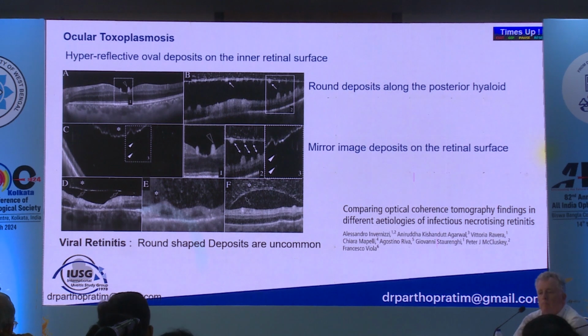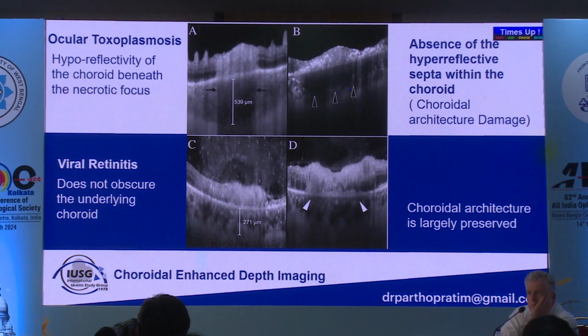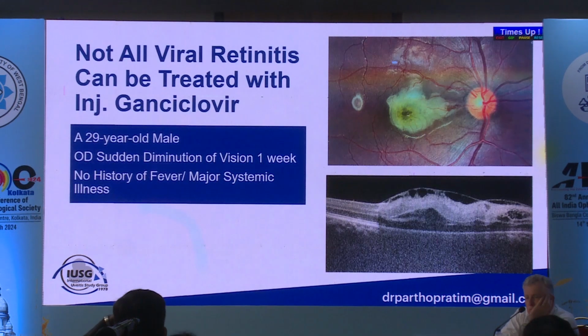OCT is a valuable marker, as in a paper by Alexandro and Anirudh, and they showed that you can see these hyperreflective oval deposits in the inner surface of the retina. So you do an OCT in suspicious cases, which will help you. I'll just conclude with this, that not all viral retinitis can be treated with injectable ganciclovir.